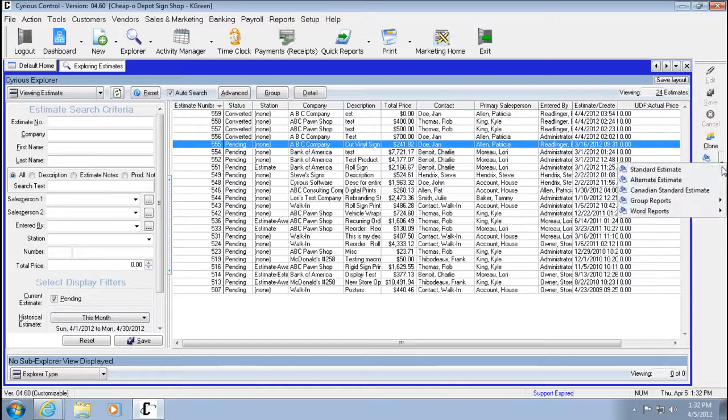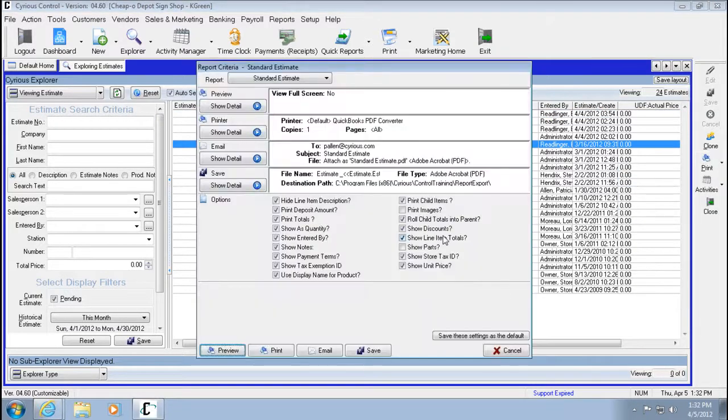All right, we'll select a cut vinyl, go over and preview the standard estimate. You'll see tons of different options that you can have in terms of what information you want to show on the report. The show parts is unchecked right off the bat, because most people, when you're sending out an estimate or an invoice to a customer, you don't want that parts grid to show. That's more for something you would want on the internal work order for the people working in production. So we'll leave that unchecked, and you can go through and look.